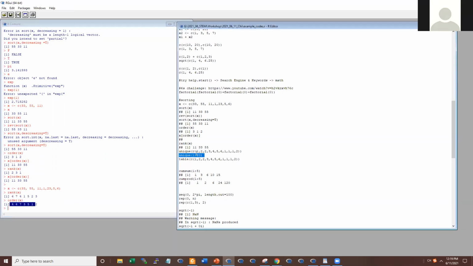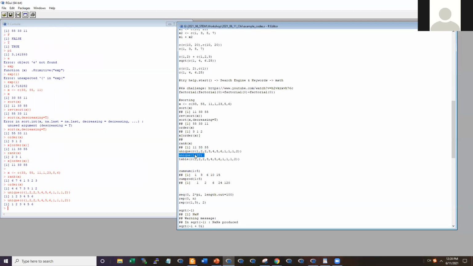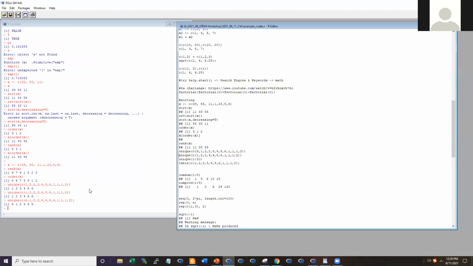And unique is a command that we use to only take unique values. For example, there are duplicated values, like duplicated 1, duplicated 2, duplicated 3, 4, 5, 6. If we apply it, it returns us the deduplicated values. And the more interesting thing: if we put the 6 in the beginning, what is the order?